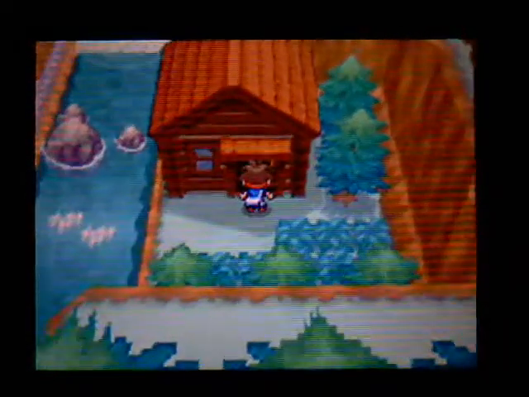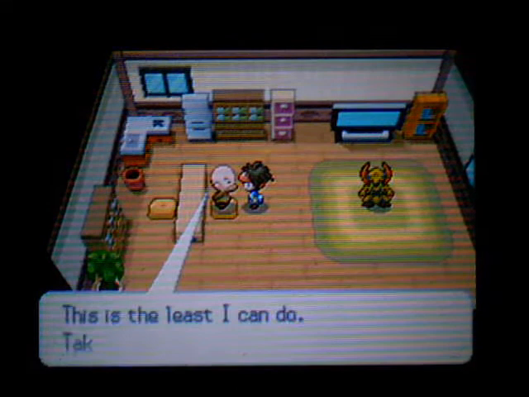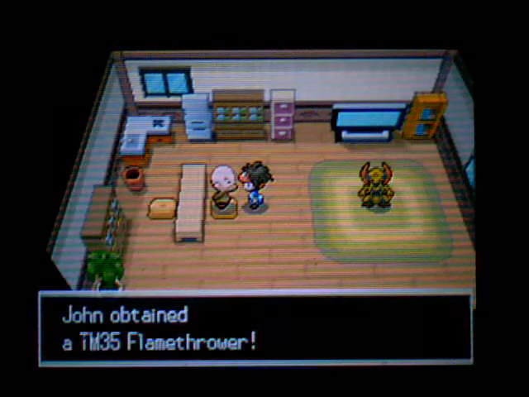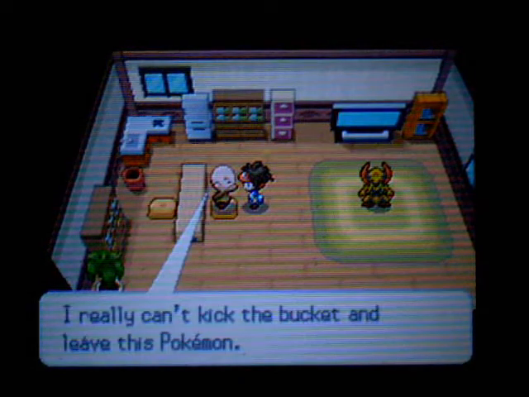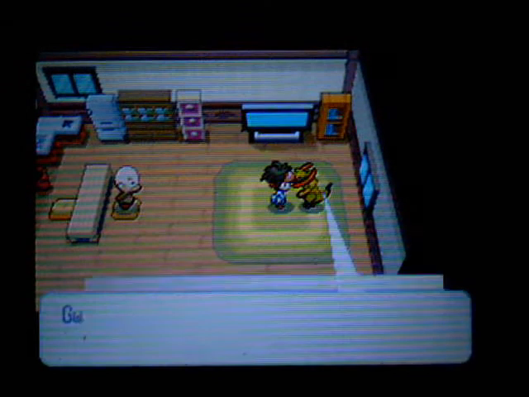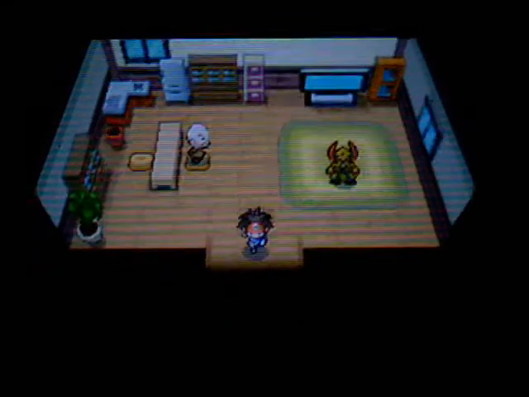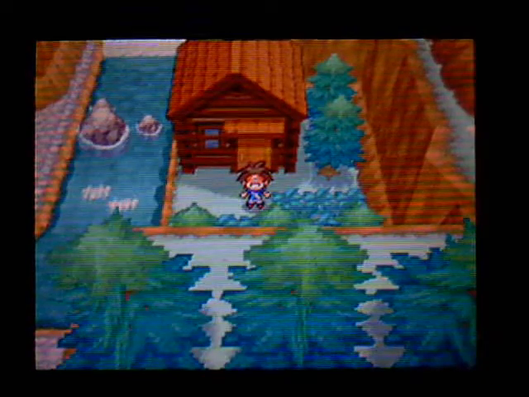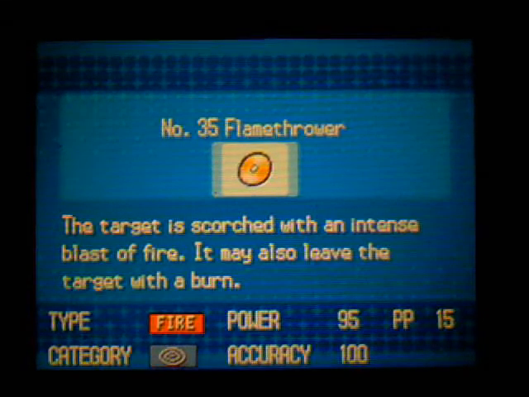Got more grass here, and a little hut. What have you got? Oh yes, TM35 Flamethrower. Oh, that was very nice. It's just you and your Haxorus, is it? Setting up a little house here. That's quite nice. I don't know how these people out in the sticks get their food and stuff.